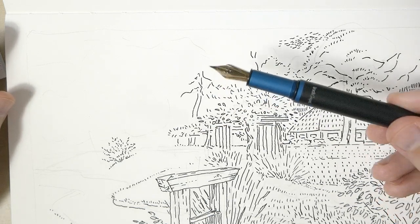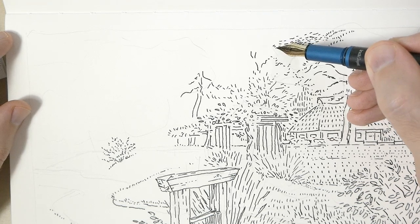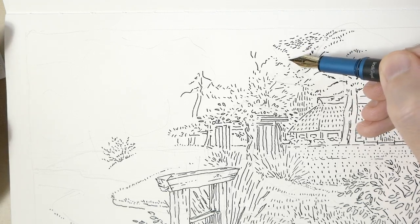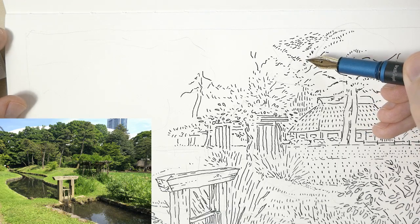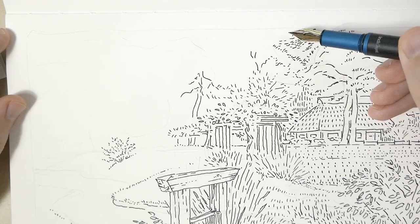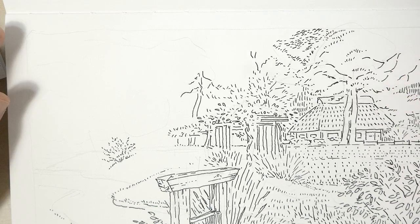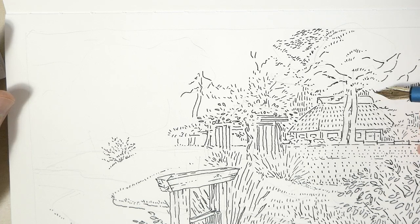The thing that is important in fountain pens, a good fountain pen should work like this one. So when you start a line, it should start immediately. So you don't have this kind of thin ghost line before the ink starts flowing. And especially with waterproof ink, with India ink, it dries really fast. I like how this fountain pen handles it, actually, because I didn't have any accidents of the line not wanting to start.